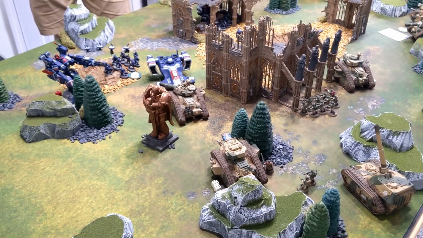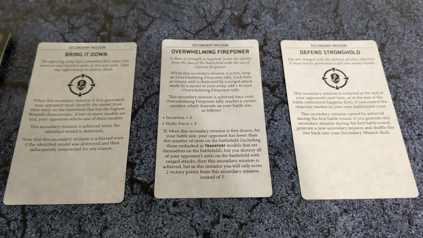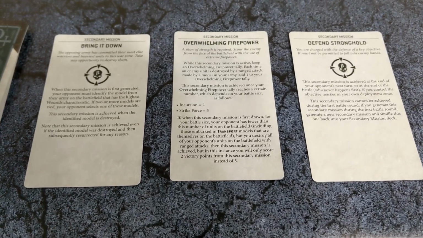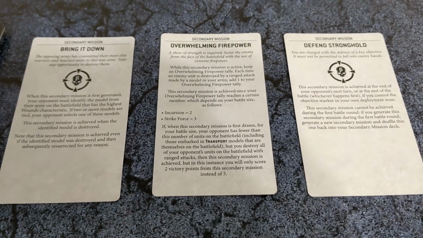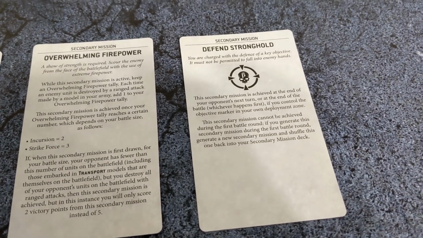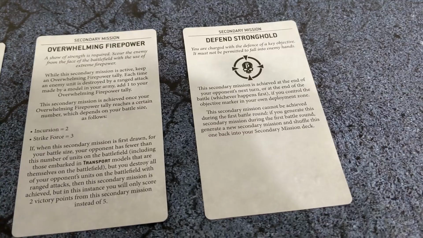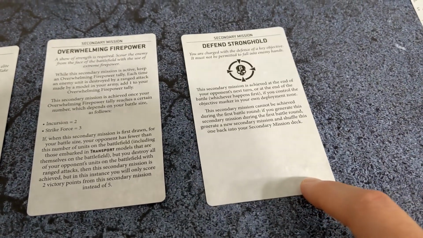Let's take a look at Brave Stand's next orders. Brave Stand has issued his new orders. We're still trying to bring it down, kill the battle cannon Leman Russ, and kill another unit with overwhelming firepower in the shooting phase. Finally, we need to defend our stronghold, which is the objective that the Basilisk blew up. So this is not really achievable for me right now.